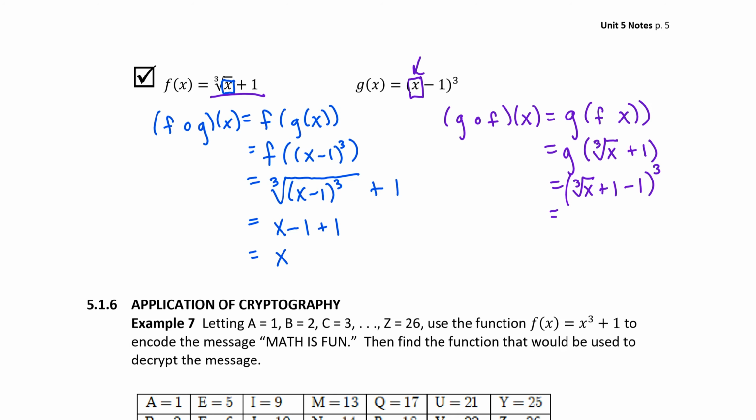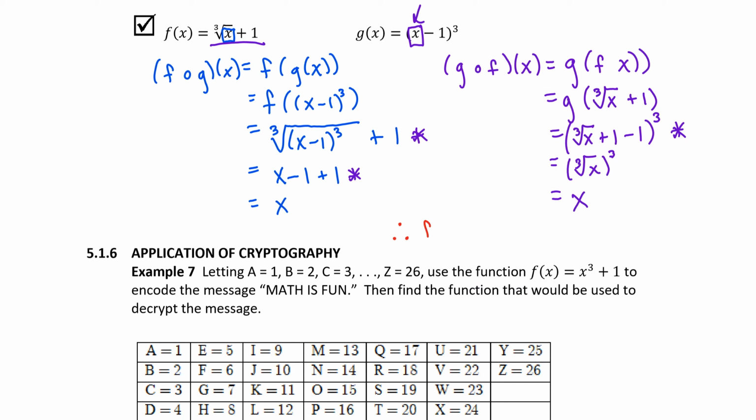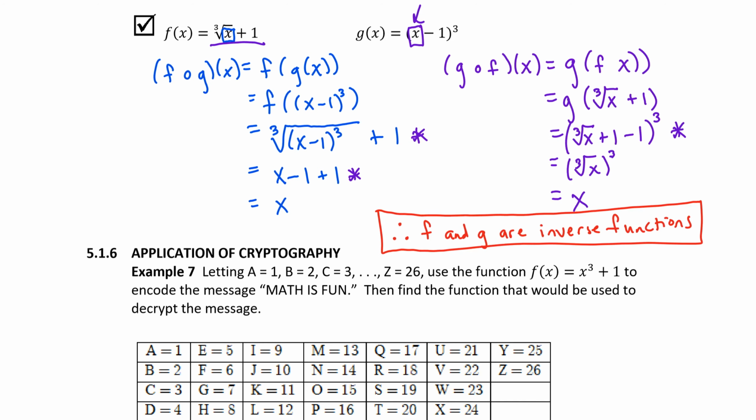Notice the order of operations here is different. Over here, the cubes canceled first, and then the negative 1 and positive 1 canceled. Over here, notice the minus 1 plus 1 cancels first, and then the cube root of x cubed is x. So the order of operations was the opposite. But because we got x in both instances, we can say therefore. Again, that's just a symbol from math representing therefore. You may have seen it in high school geometry. Therefore, f and g are inverse functions. If I wanted to visualize this, I could graph those two functions and observe they would be reflections of each other across the line y equals x. However, the composition is the most analytic and trustworthy proof, more reliable than a graph.